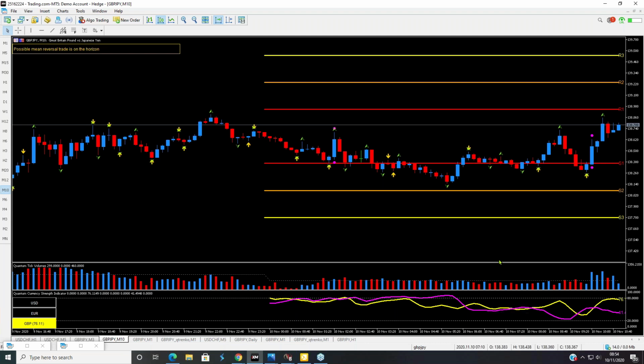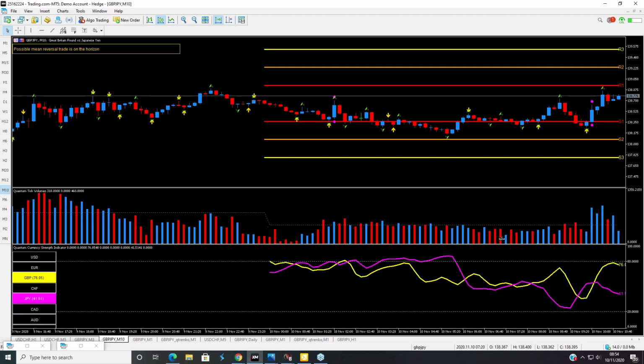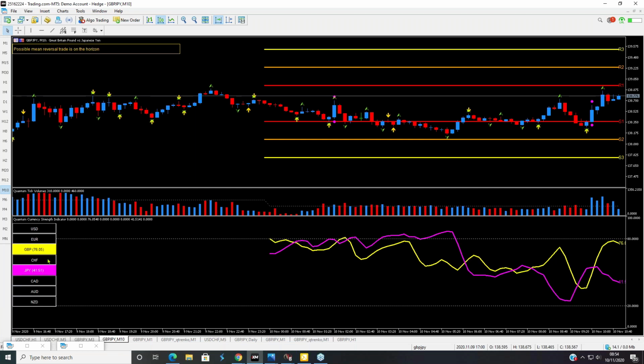I actually have the CSI at the bottom, which is quite useful for those of you who have the indicators. If you just take out all the other currencies, but just keep the pair itself. What's interesting about the moves that we can see on the CSI is this is creeping higher, but it's not really creeping higher because of the pound, because the pound is turning down a little bit. It's really being driven more by the yen moving lower.